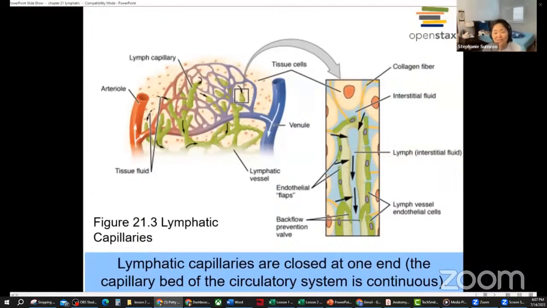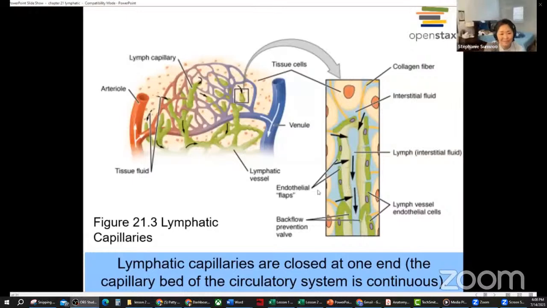Thank you. Yeah, the circulatory system is a circuit. So it's a closed circuit, but the lymphatic system is not. They're showing one of the lymphatic vessels here, with black arrows indicating that it's just one-way, taking the waste products away from the cells and their release of waste, and it all goes into the lymphatic.